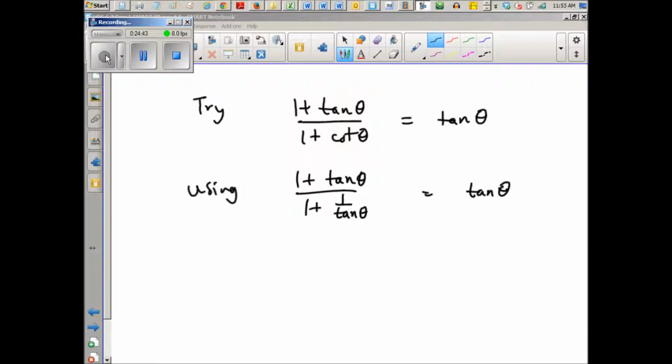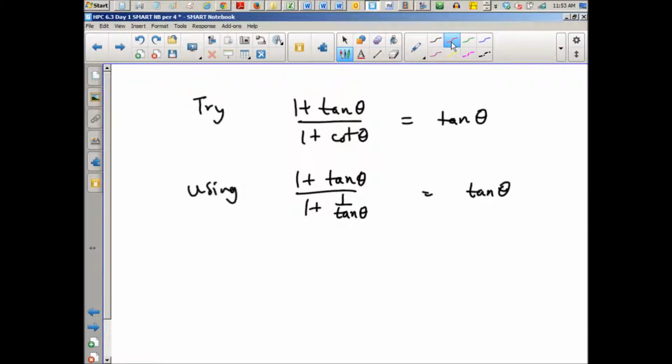The temptation is to cross multiply. If we cross multiply this thing, it's done, because when you multiply this over, you're going to get tan when you multiply these, and 1 when you multiply these. And it will read 1 plus tan equals tan plus 1. The problem is we haven't established this identity, so it's not an equation. When you do multiplication on both sides, that's called the multiplication property of equality. We haven't verified the equal sign yet, so that's not fair game. This is not a true equals until the end of the problem. Good question. Glad you asked.